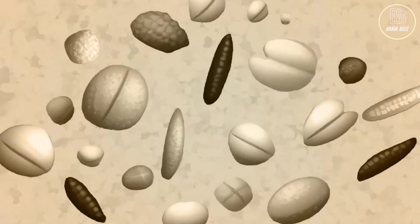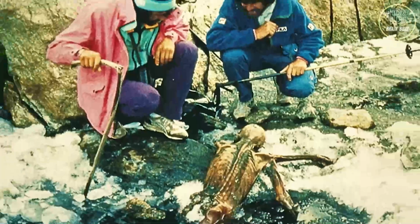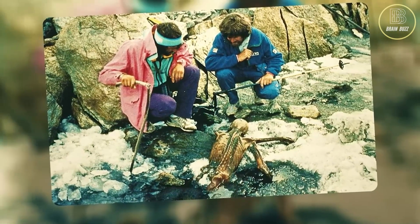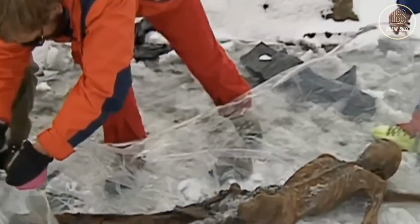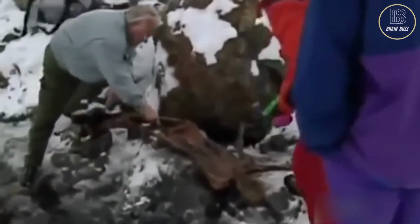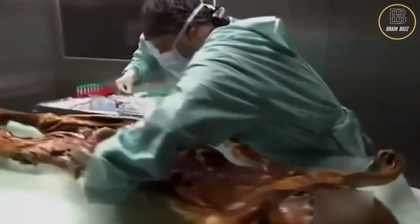This technique is particularly valuable because it allows us to identify foods that would otherwise leave no trace in the archaeological record. From grains to animal proteins and even plant materials, these genetic markers paint a more comprehensive picture of the foods that sustained ancient populations. For instance, DNA from ancient pottery might reveal the presence of domesticated crops like wheat or barley, while traces on stone tools can uncover the processing of animal fats, bones, or even fish species that were central to survival.